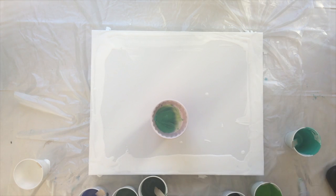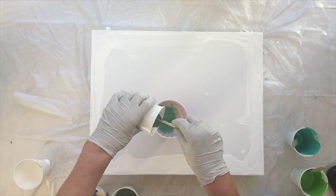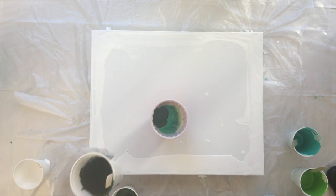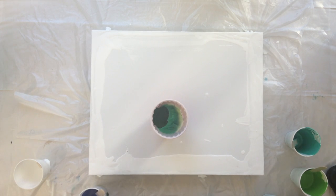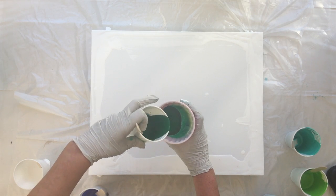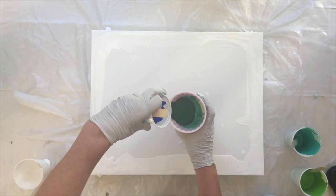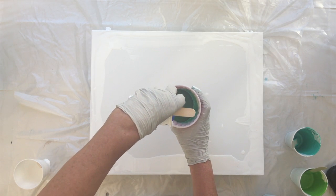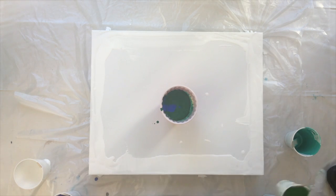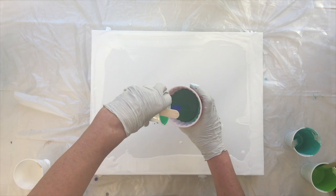Okay, I'm gonna start moving these to the side. It's probably gonna take quite a lot of paint. Yeah, it's sinking straight to the bottom. I'll try and make it sit on the top. It tends to sit on the top more if you tilt your flip cup. Those two don't look much different. I'm going to put some blue in the middle. I really hope that comes through. And then some more of the Winsor & Newton green.